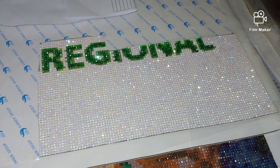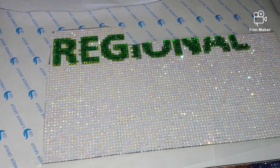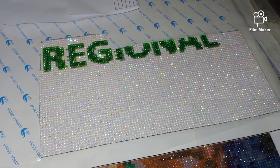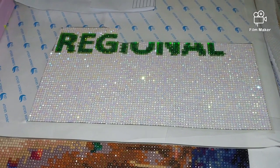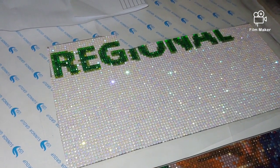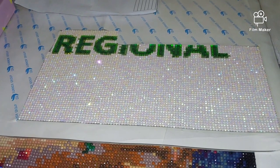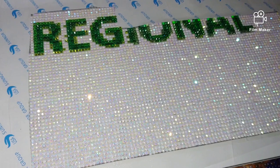And one more project that I'm working on, I'm not going to show you the complete result because it is pretty personal, and it shows the name of my company, which I don't want to share with anyone. I'm doing a custom. It is going to be a present for my regional manager. She did a lot of things for me, and for Thanksgiving I wanted to give her a present like my company's top regional. So I think it is unique, and hopefully she's going to like it. She likes sparkle. I gave her a diamond painting before, and she seemed to like it. So I really hope that she's going to love this one.